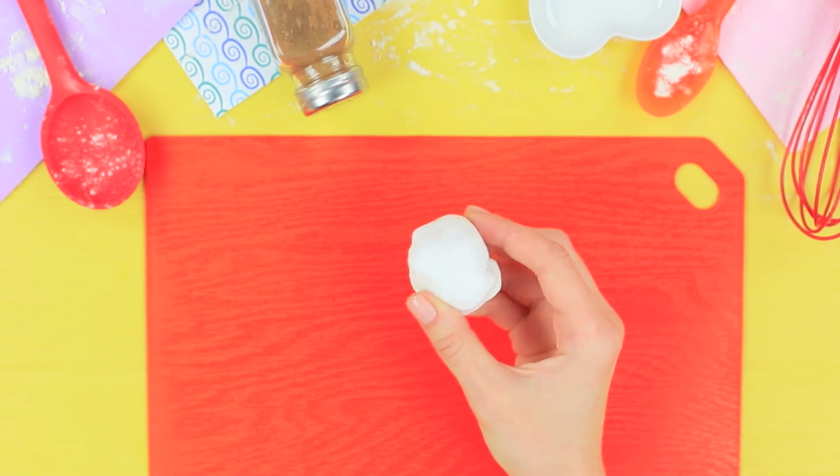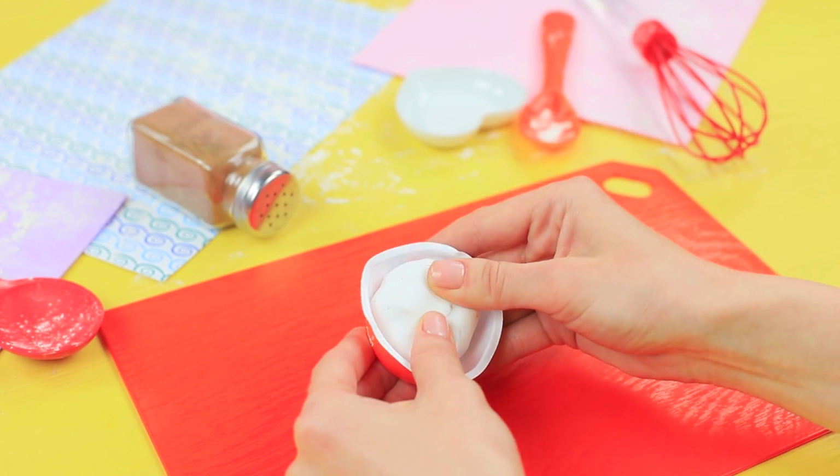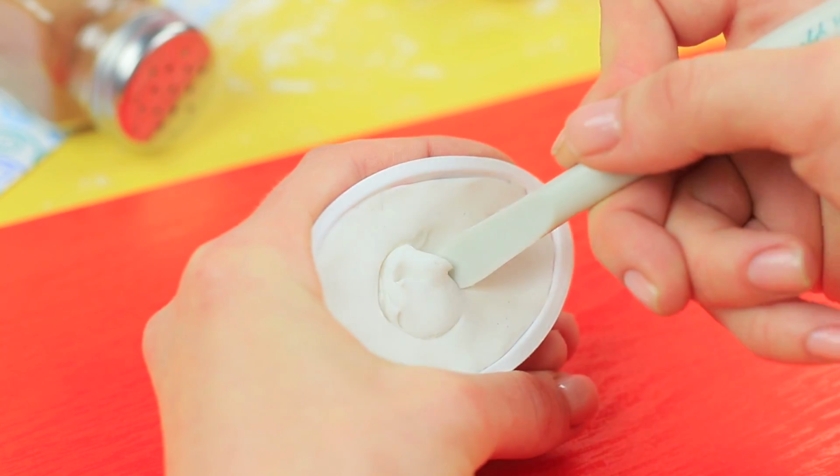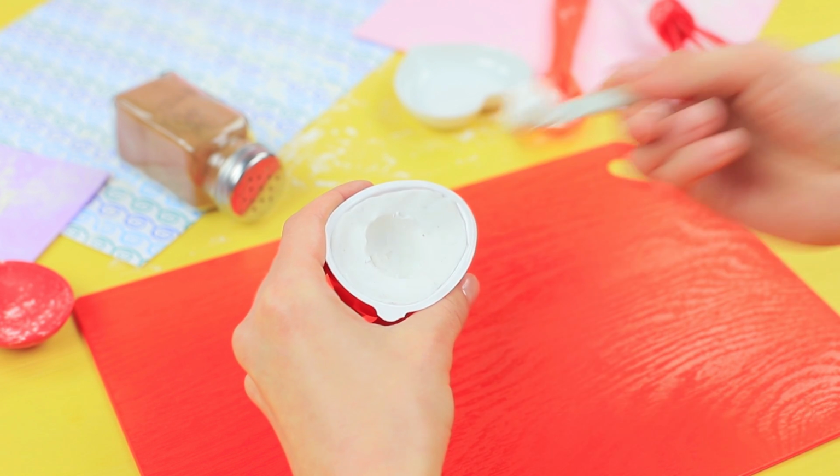Put white polymer clay into a half of an empty Kinder Joy container. Compact it. Cut out a hollow in the center with a modeling tool. Make it look like a boiled egg white.